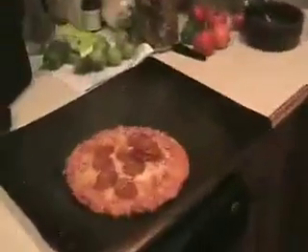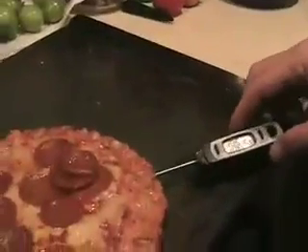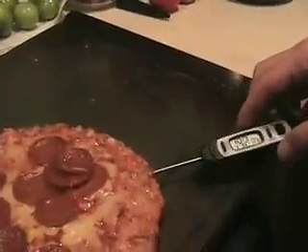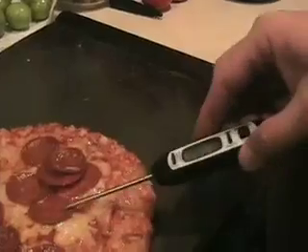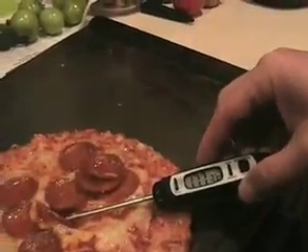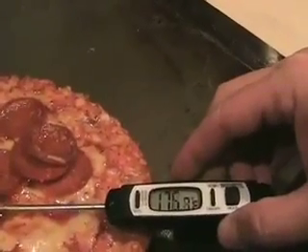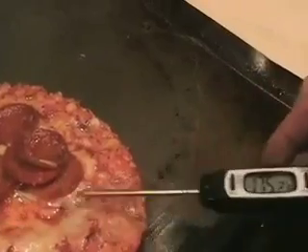The cheese is melted, but I like a little more empirical data. You need to be at 160. Now this crust is at 190 — that's good. I'm sure the pepperoni being on top is also going to be good. This is a tip-sensitive digital thermometer instant read, so it's fairly accurate.